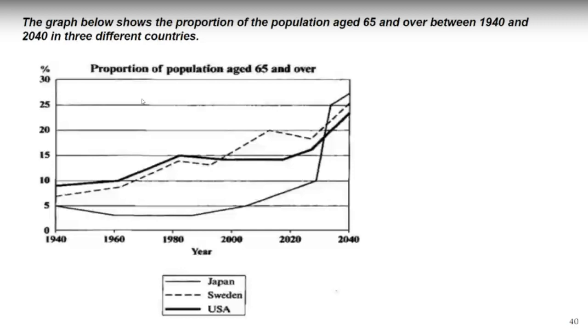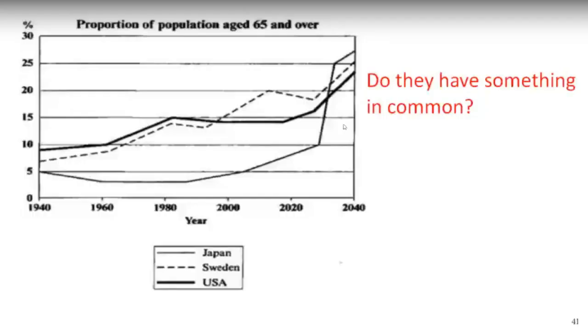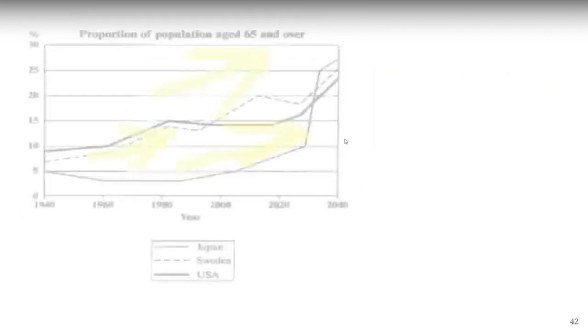Yes, the first thing is you have to find what is common, like what do they have in common? Yes, you're right. So the first key feature, you can easily see that all of them are rising. Like Japan, Sweden, all of them show a rise. If you look at the first year, they have between 10 and 5, but in the last year they have 25 to 20%. So the first key feature: what do they have in common? All of them are rising, as you can see.